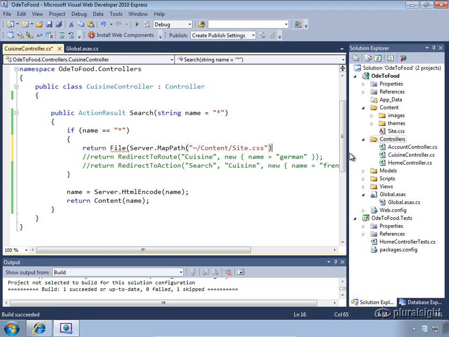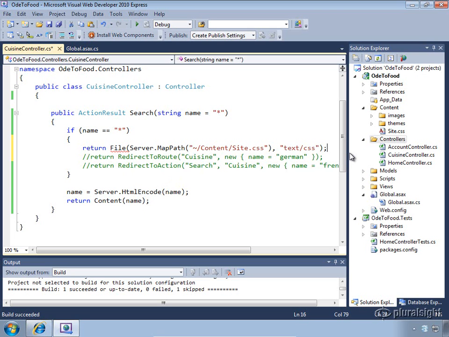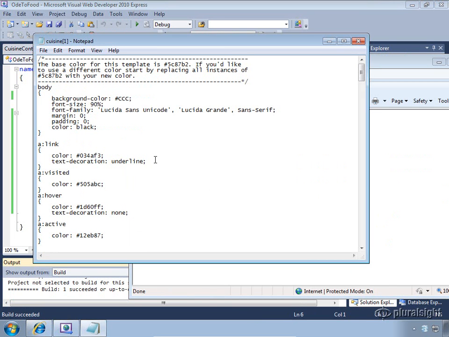So send back site.css, and the type is going to be text/CSS. Let's do a build and try this one out. We'll take German off of the end. And you can see that Internet Explorer downloaded the CSS file from the site and opened it up in Notepad.